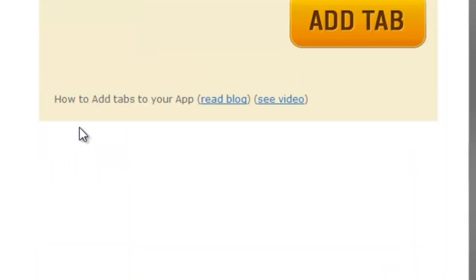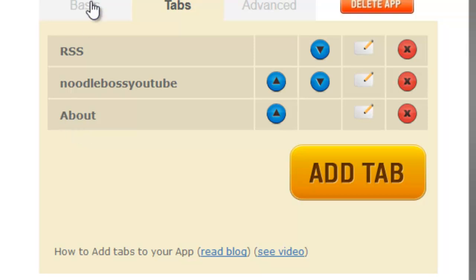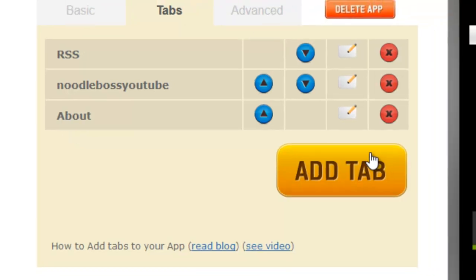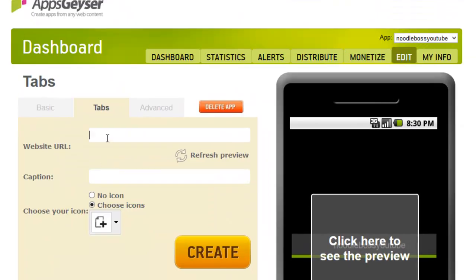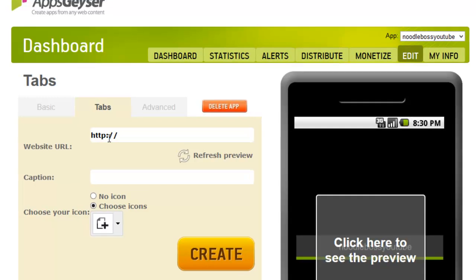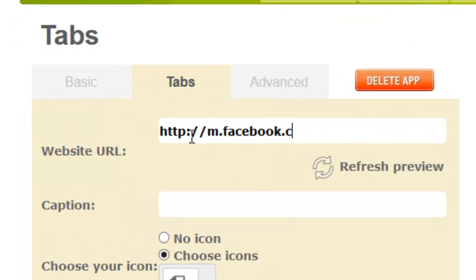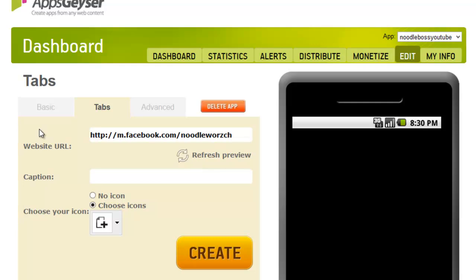and if you want to add Facebook, let's say Facebook. Go back to Add tab. We're going to add in Facebook right now. Go to website right here. Just type in http://. You might want to add a mobile version of Facebook itself. Why? Because it's not going to clutter on the screen. It's going to be on the mobile version, optimized for an Android application. m.facebook.com. M stands for mobile, and try to add in your not YouTube, but Facebook page.